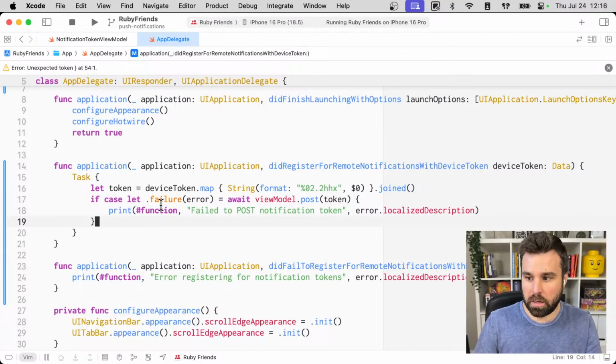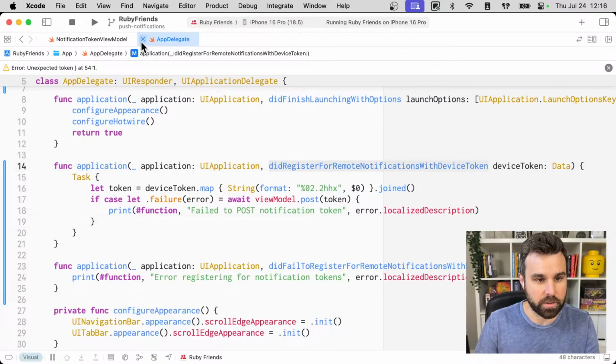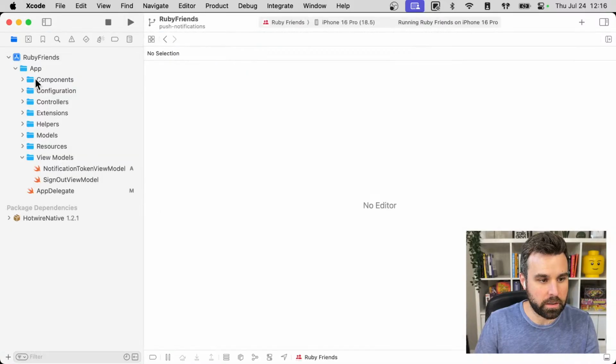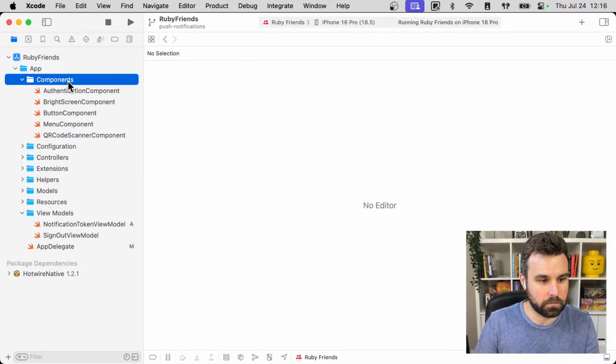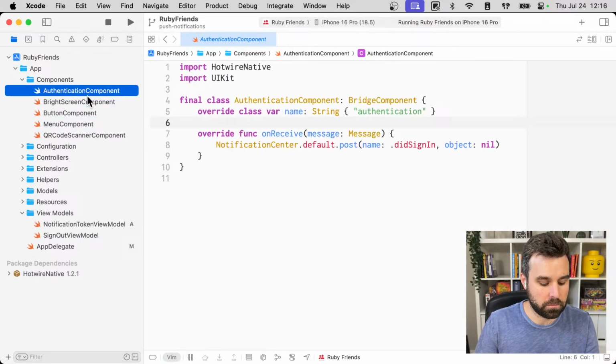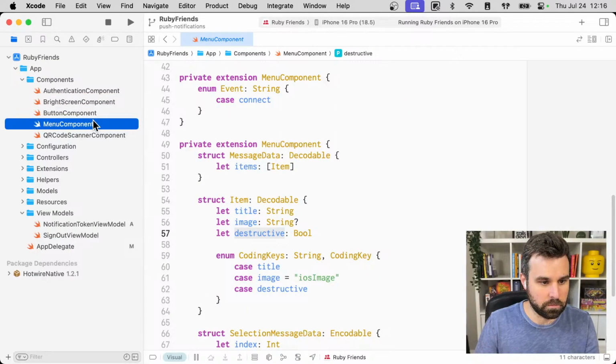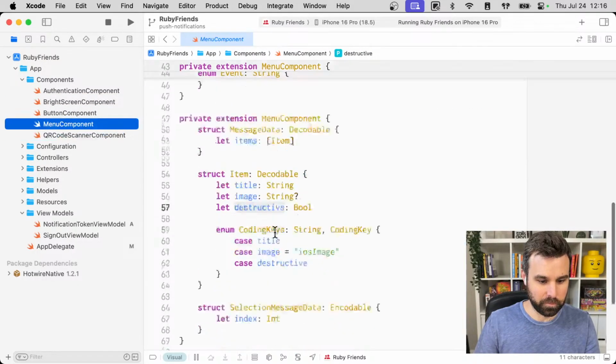Okay. Now we need to register for push notifications. I'm going to create a new component, and to do that, I'm going to copy paste. What's the shortest one?